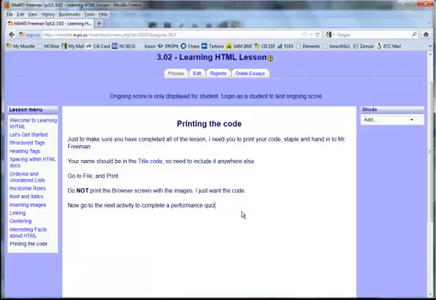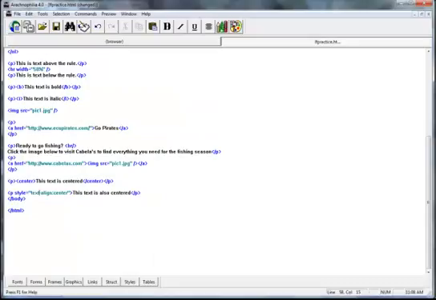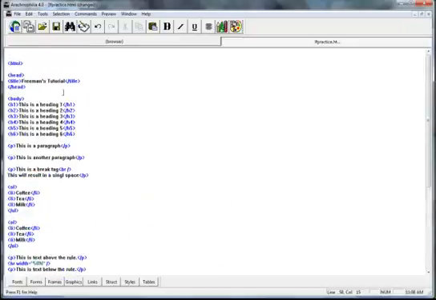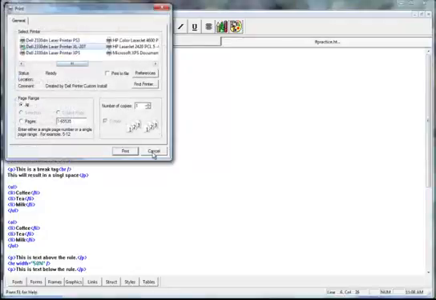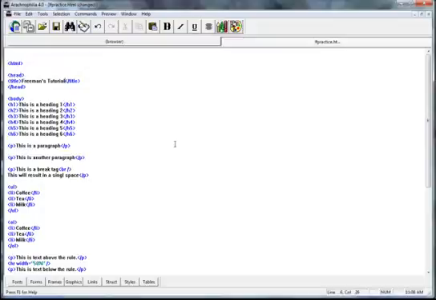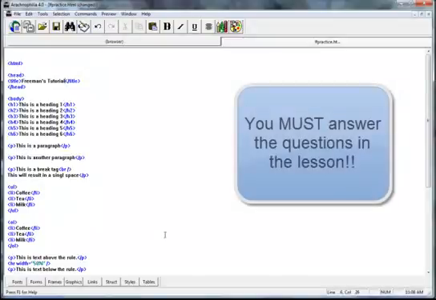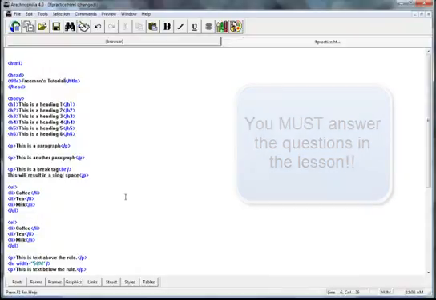Also, you make sure you get all these questions right, and your grade will go into there. But when you get finished, this is what you're printing out, it's the code. So if you don't have your name in the title, I'm not going to know whose it is. So you go to File, Print, and then you print, and you hand that to me. But also do the lesson. If you have any questions, please feel free to ask. If you can't get through this lesson without understanding it, do not go on to the next lesson.